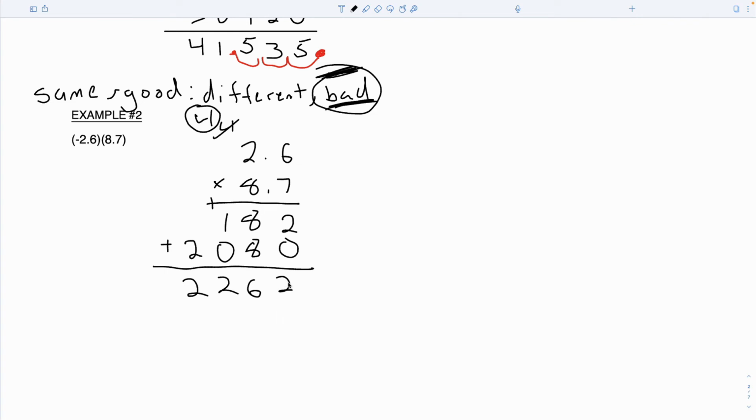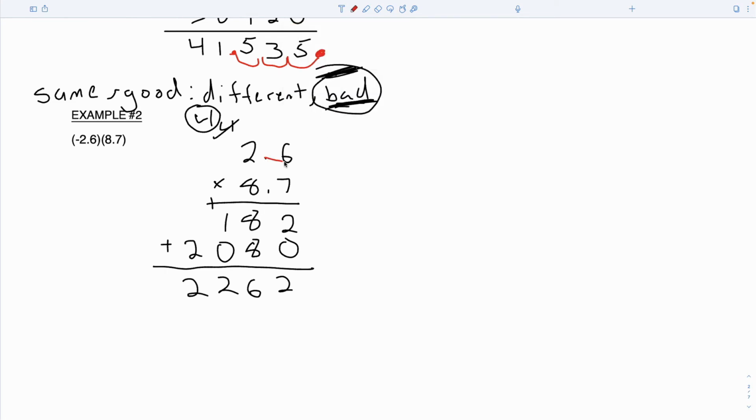You forgot the negative. I'm going to do it at the very end. So I made a mental note here that it's bad. I don't want to put the negative here because it looks like a subtraction sign. If you set it up like this, it just makes it look kind of like it's minus. So I'm just going to make a mental note next to the problem. Daniel, what's my next step?